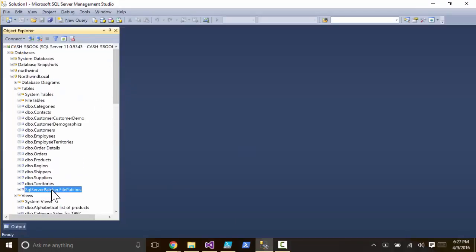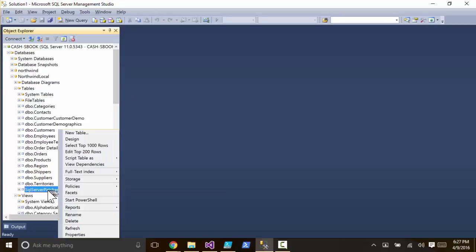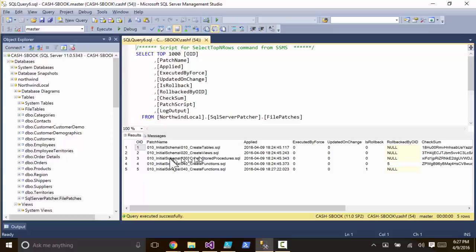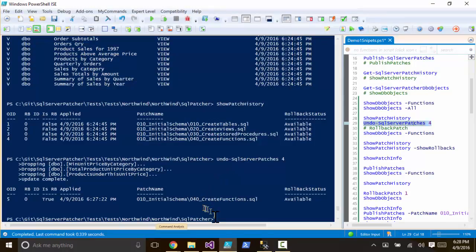So you can see once it executes patches, it creates a patch file folder table. This is what I use for tracking the patches in here. So you can see now it has where the first execution was when I created the functions. Now it's put an entry in there for rollback. I indicate in here which one is the rollback for it. I have a flag for rollback. The same view is here.